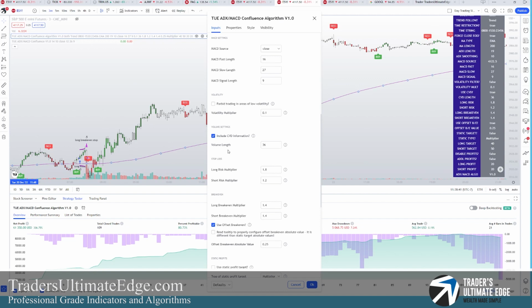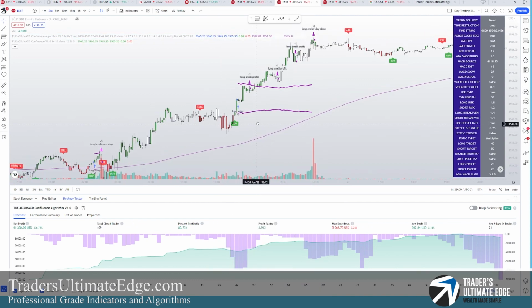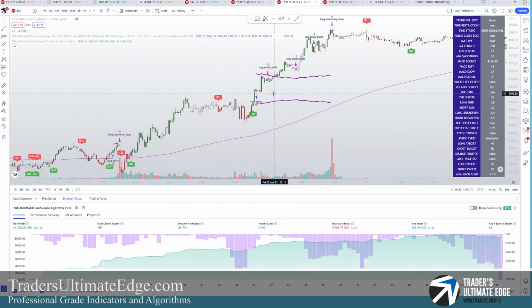The rest of the time on other tickers, we have volume information, and what this does is it takes my cumulative volume delta indicator, and it uses, if you've seen it, the long length line on the indicator, and that predicts which direction volume is moving, right? Is it moving long or is it moving short, essentially, over time? Cumulative volume delta, and you can change the length right here. So this will help decide when it should open and close trades. That's why it didn't open here, but it did open here.